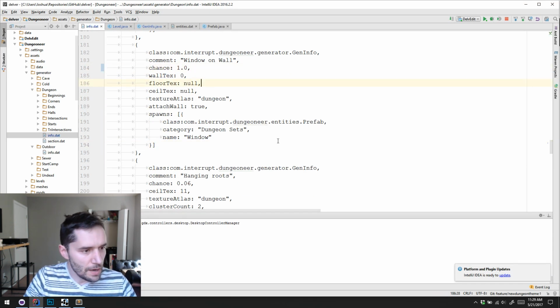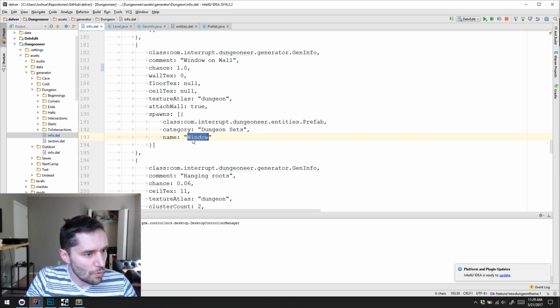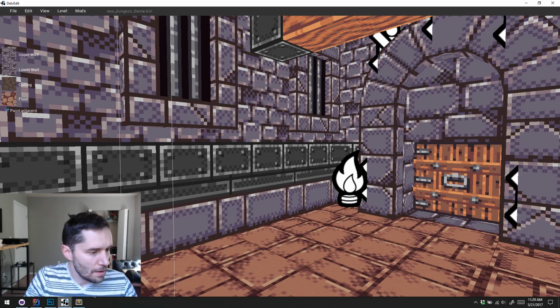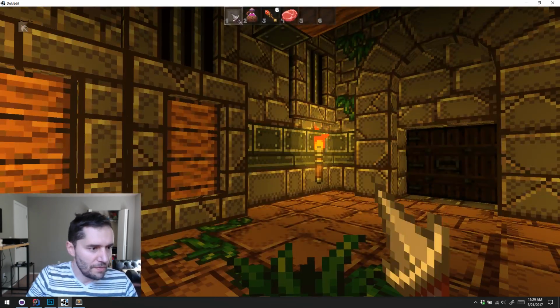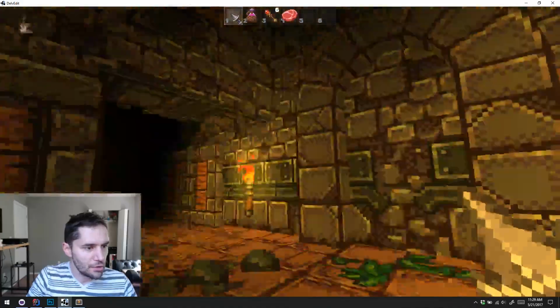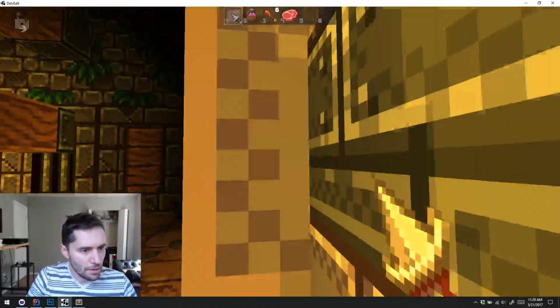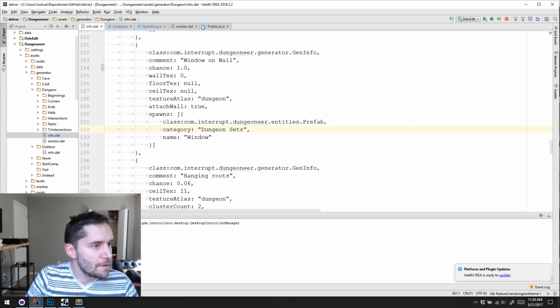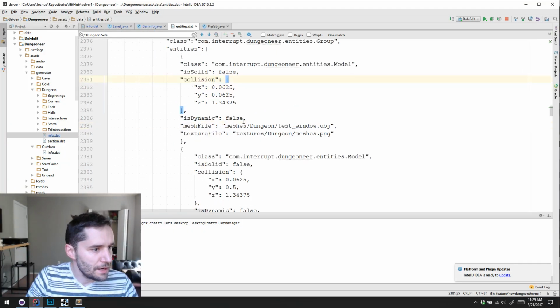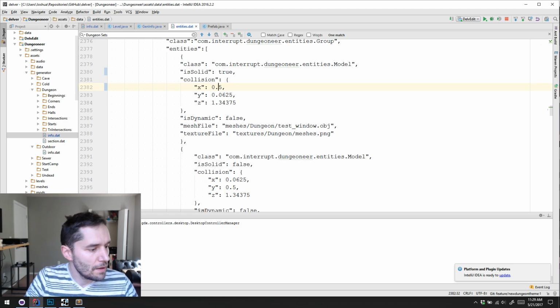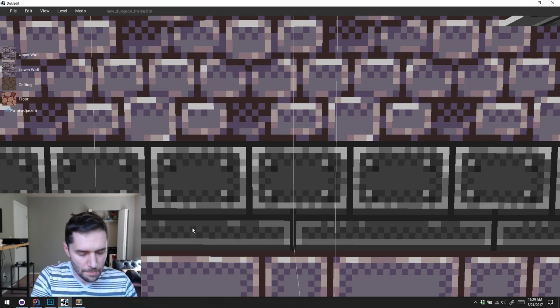So this is back to the way it was, where it's spawning the window prefab out of the dungeon sets category. And I think it was goofing up a few things here. Yeah, the collision is strange. So let me try to straighten some of that stuff out. So let's go over here to these entities. I think I needed to make the is this true. And then the X collision dimension is 0.5. Okay, play.